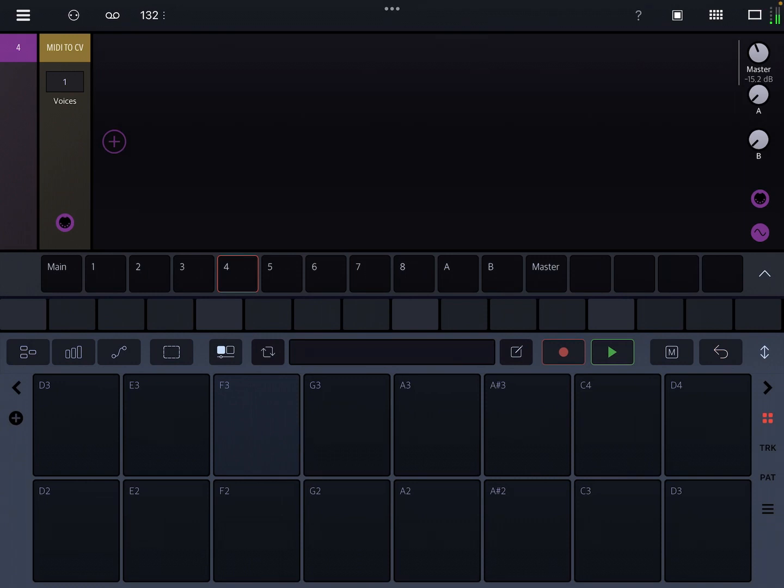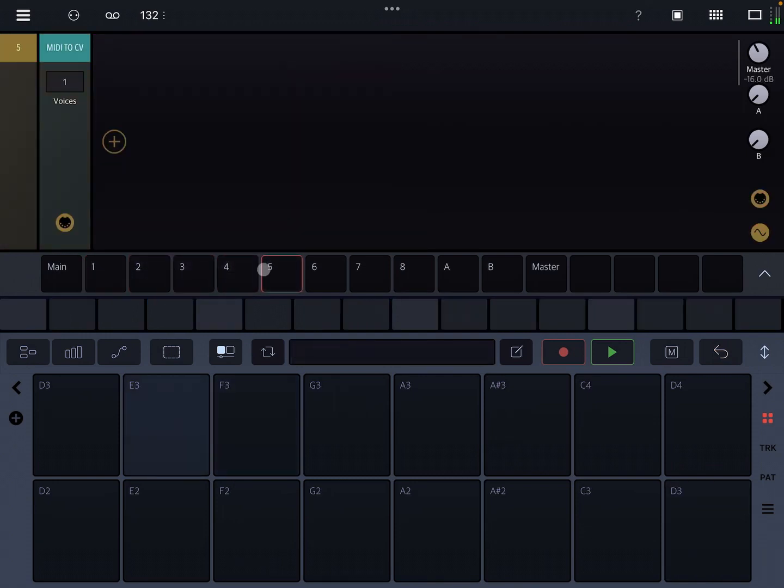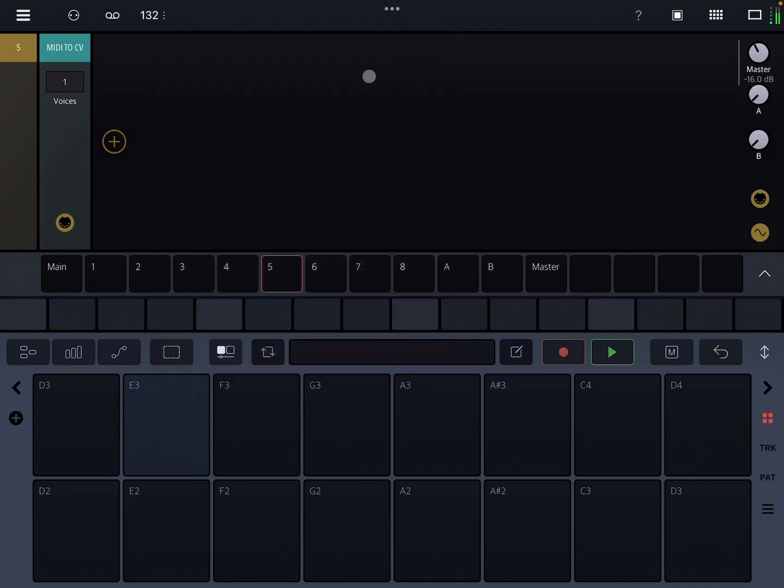Now, if you are new to Drambo, I'll give you the very quick orientation. It's a modular groove box, and the modular part means that you start with an empty sandbox, and you can fill each track with whatever you want, and you can get really in-depth. There's 100 some modules. If you're looking at this, like, what is a generator, what's a processor, what's a modulator? I think everyone should explore this part of Drambo, but if you just want to use this as a host, as a sequencer, as a DAW for your other apps, you can also do that. But you have to know how to add something to your rack first.